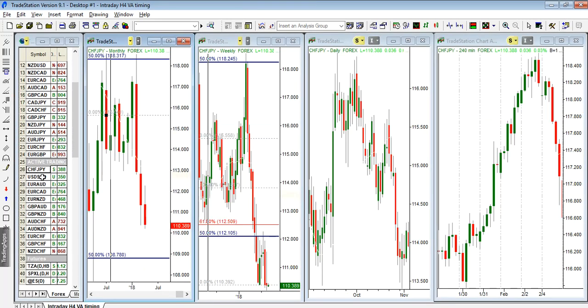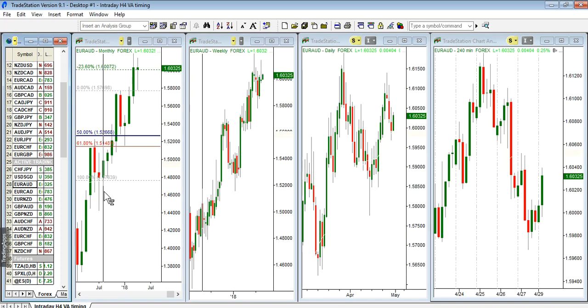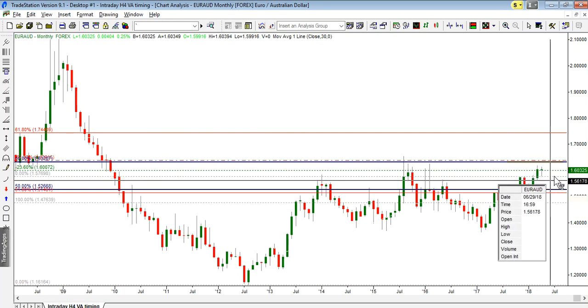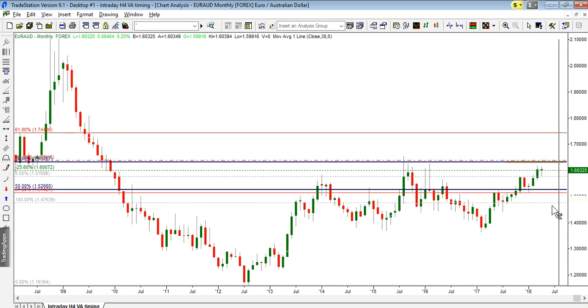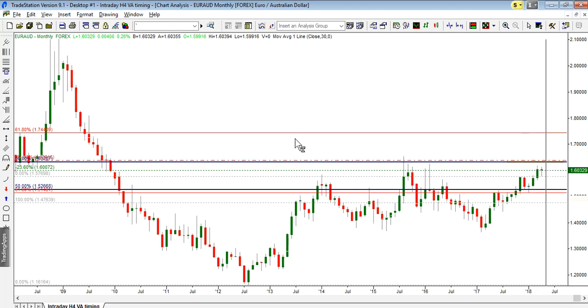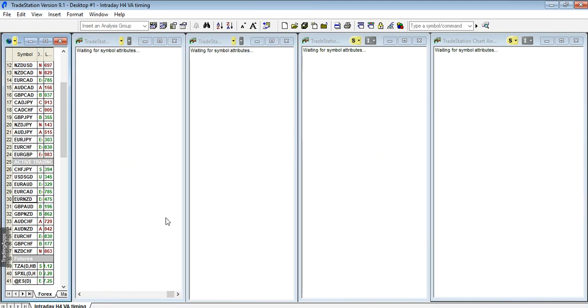We reviewed already the US dollar, Singapore dollar, euro, Australian dollar here. This market continues higher on the weakness of the Australian dollar compared to the euro. There is a second target of this inner move here that lines up with that 50% short. So that's what we see on the larger time frame.